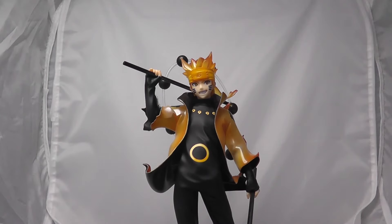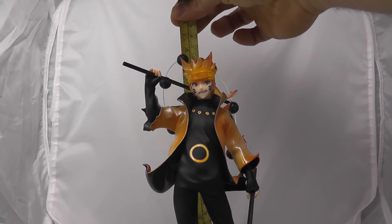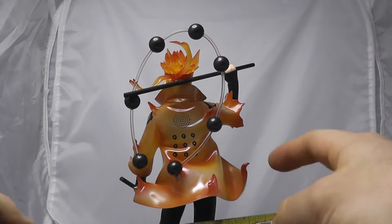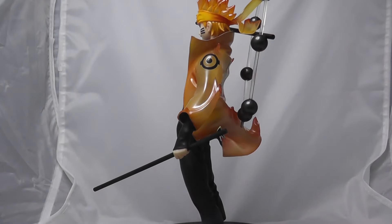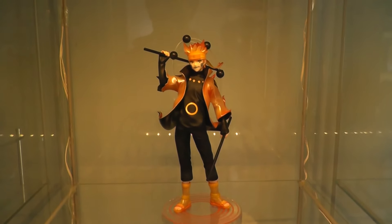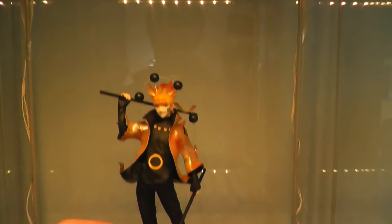This is 1/8th scale but it's a lot taller than some of my Jojo's 1/8th scales. From the bottom of the base to the highest point — one of the circles orbiting him — it's about 8.75 inches, just shy of 9 inches, which is 22cm tall. Its widest point is actually the base at about 11cm, which is about 4.5 inches. The depth from the back of the base to the end of the rod is 14cm, about 5.5 inches. On a depth shelf by himself he is very large for a 1/8th, and once he's on a riser near the light strips he's going to look real good.